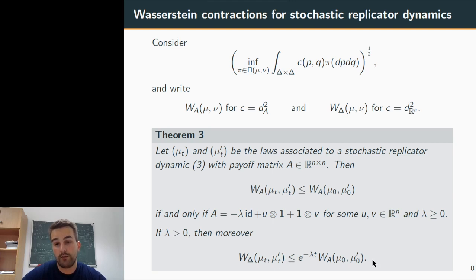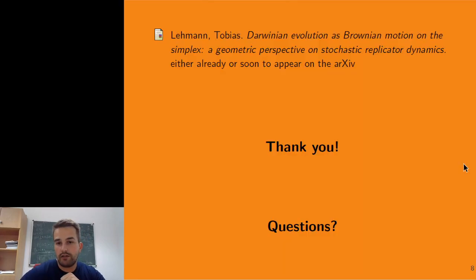So the proof of that is a little bit more involved, and I was not able to put it into the 10 or 12 or 13 minutes. But if you want to see the proof and other interesting things regarding connections between this geometric perspective on one hand and applications to stochastic and deterministic replicator equations, then I invite you to have a look at the paper that I've written at the top of this final slide. Either it is already on the arXiv or it's going to appear there very soon. That's all from me. Thanks a lot and stay healthy.